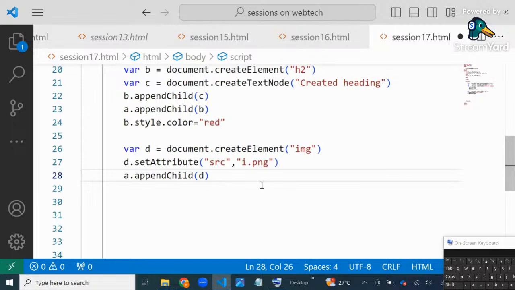So look at it and tell me. Anybody not getting the output? So is this enough? Or like this only attribute I have set. If I want to set height and width for the image, what can I do?